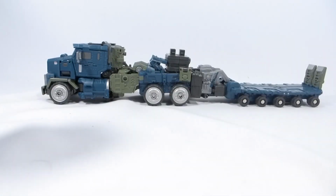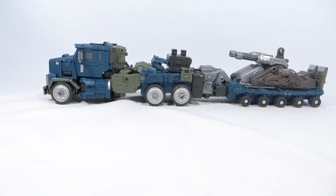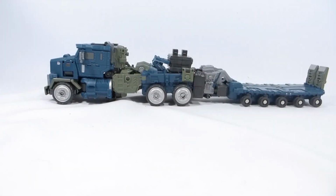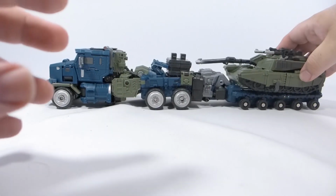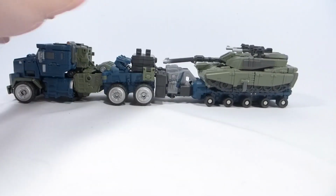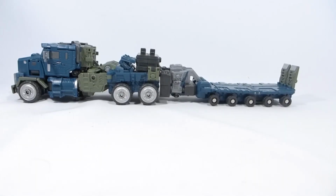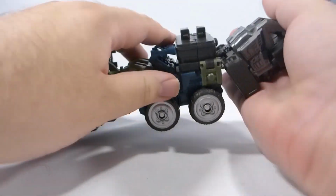If you want, you can put one of his feet on his trailer. Fortunately, it only holds one. What I like to do, I like to put Heavy Noisy back here because it fits real nice and it stays on quite sturdy. But apart from that, that's basically the only use for the trailer in vehicle mode.